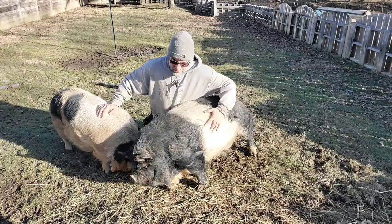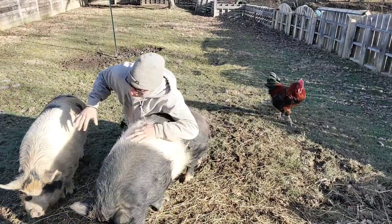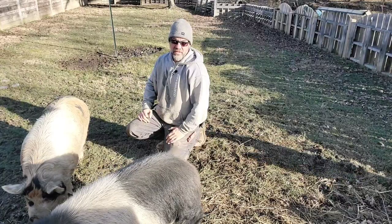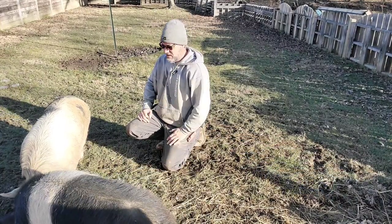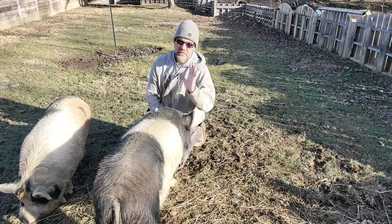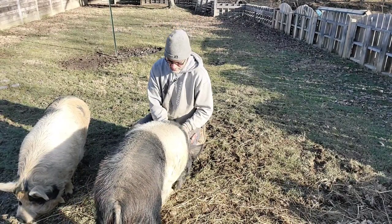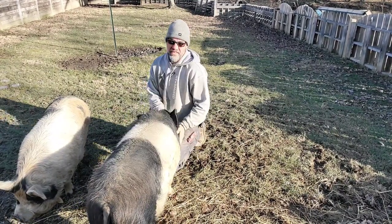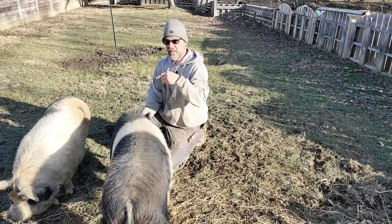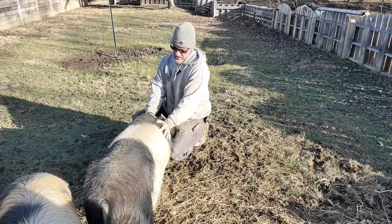So I don't know if we got a bad batch of them or if they're just not reliable, but we will give them a shot again on these females after this breeding session. And if they don't work this time, then I'm done with them. We'll just continue to let the pig tell us if she's pregnant or not. And the easiest way to tell is that they won't have their next cycle, 21 days. So we mark the calendar and we'll watch it real close, see if another cycle comes or not.